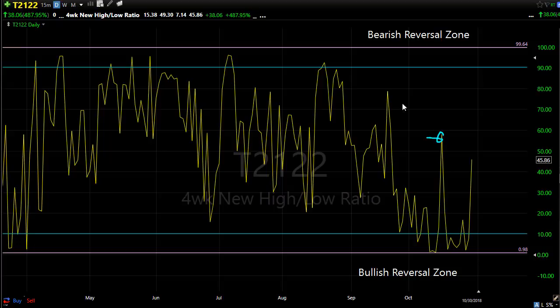Notice we've done this twice before where we get that really big spike and that catches those profit takers and we push right back down. So hopefully that doesn't occur. Hopefully we get some follow through, some sustained move up. But remember, the farther we spike up in here, the faster and faster this moves, the higher the probability the profit takers will come in and push it back down.